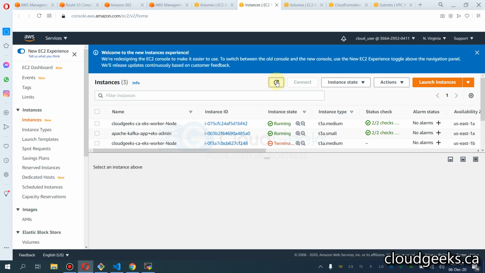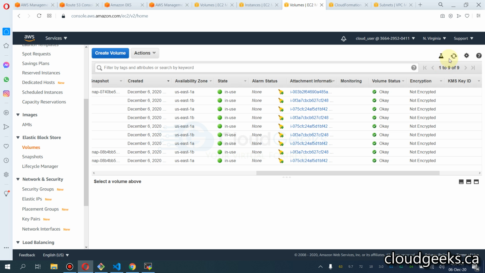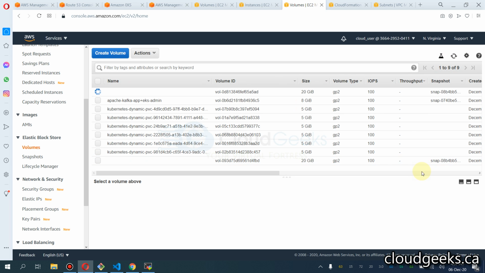Now, the point I just want to make here is that auto scaling is configured. So it is going to launch another node in a few moments, and those volumes, if they are detached, are going to be automatically attached to that particular node.